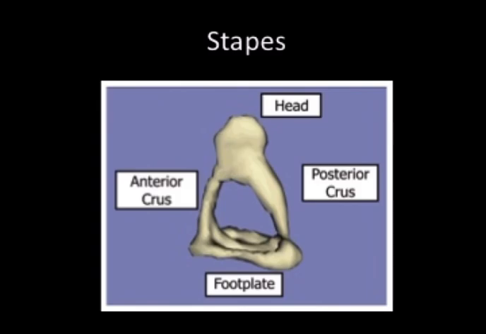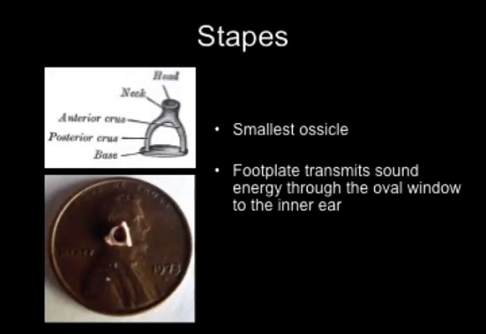Stapes, again, it has a head. There's also a neck, which is here. It's not labelled. And 2 crurae. I think in the CTs we do now, you can actually see the whole of the stapes. People used to say you can't really see it, but I think if you have thin enough sections, you can. You don't see the foot plate, obviously, because it's sort of onto the oval window. But anyway, those are your ossicles.